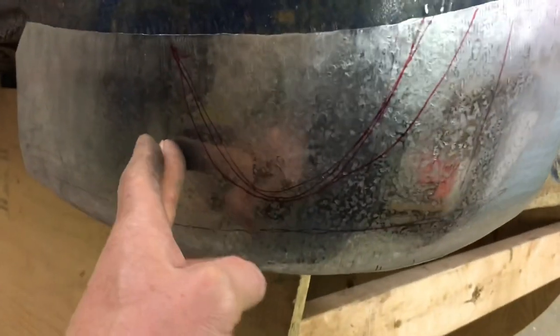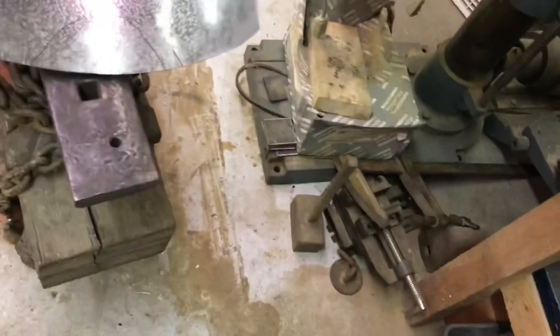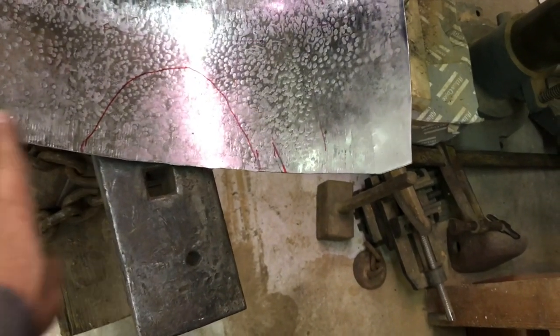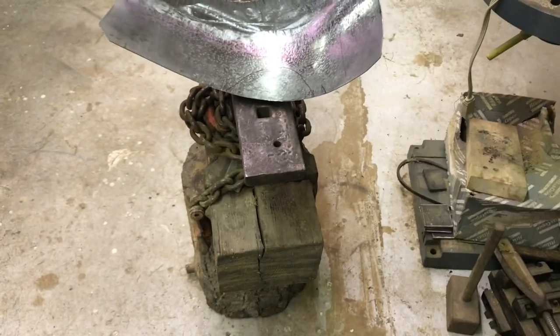So see that line I drew, those lines I drew on that U-shaped line? I've been stretching the material inside of that just on the anvil here using this hammer here. It's not super heavy, but it's heavy enough. It's pretty effective. By stretching this, it'll make that move out, and then these areas will get closer. So that's what I'm going to do here for a while.